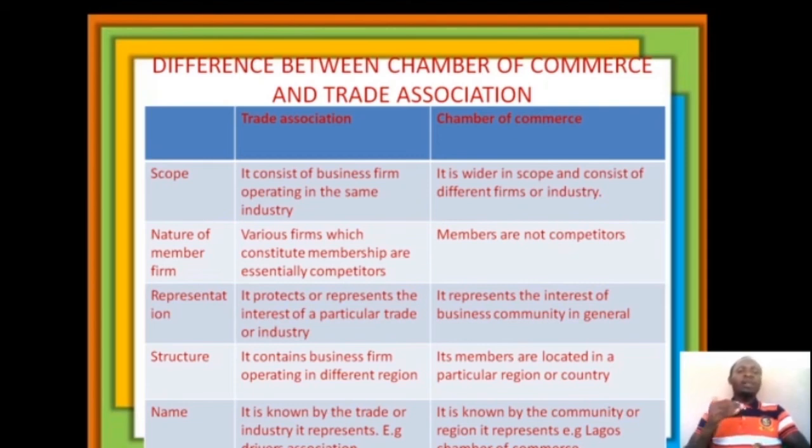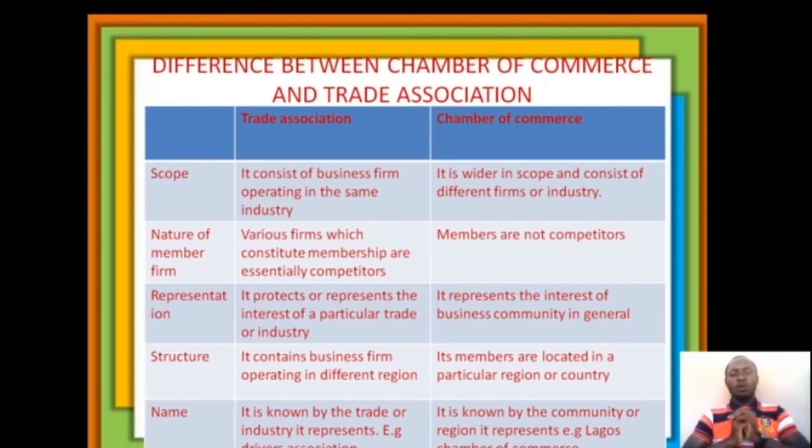Now, that is quite different from Chamber of Commerce. Though they might have branches in other states, they speak with one voice. The decision is made from the headquarters, and such is transferred to other sub-regions. But it doesn't mean that, for instance, if we have Lagos State and Edo State, there is discrimination. No, there is no discrimination in that regard. They are the same. It's just that, for them to meet all together, they have to come up with the states, the regions. So they might have members from each of these states representing them in the national headquarters.